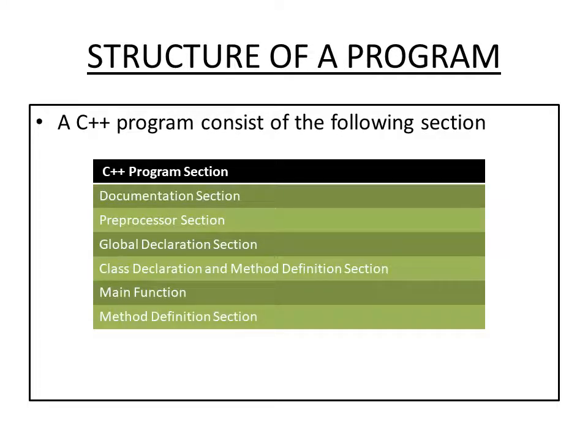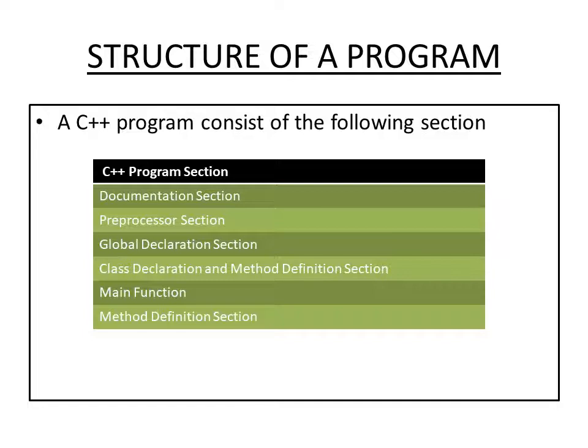Now we're going to look into the structure of a program. A program is a set of commands that we give to the computer, which is executed by the compiler so that the computer can understand what task it's been given. And now this is the structure of the program.